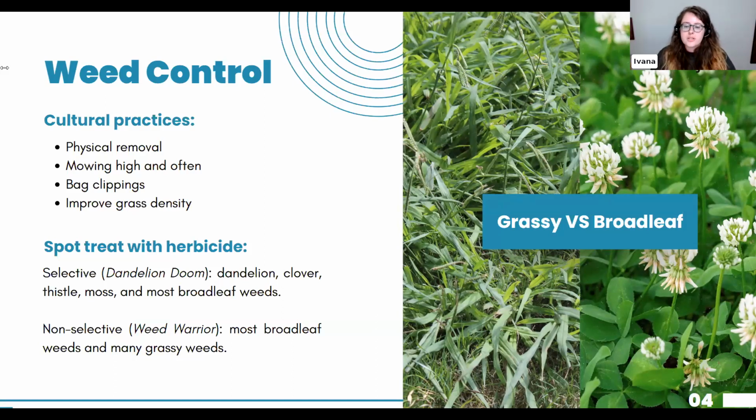So you can check the listing on the bottle. It should list all of the weeds that it covers. But if you have any other specific weeds that you want to know about, feel free to let us know. We can check on that for you as well.